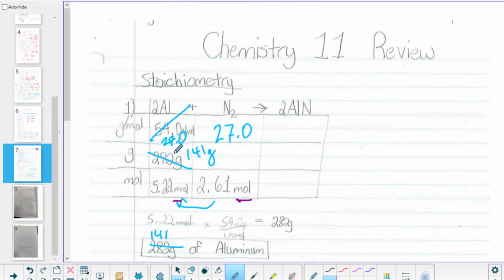The method you use doesn't matter as long as it's a method that will arrive at the correct answer, though. And there's always more than one method. So if you don't use the table method, don't worry, that's fine too. Okay, once we corrected that and we had a different mass, and we had 2.61 moles, times by 2, 5.22, multiplied by the correct molar mass of 27, we get 141 grams.